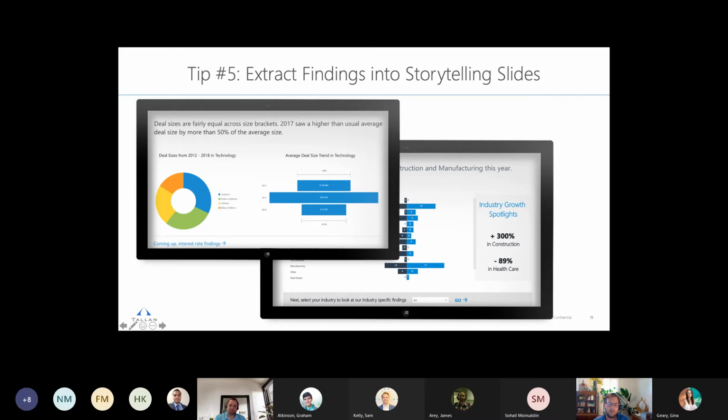What we did with this client was they used this information as part of a summary that they would take out on sales calls to show some of their customers. What was unique about it was that it was specifically highlighting information that they could tailor for their industry. If you selected the industry, it then filters everything to that technology industry. So it becomes very similar to a PowerPoint slide, but it has that interactivity. In addition, you can even click on the pie chart and have it update the slides over here.